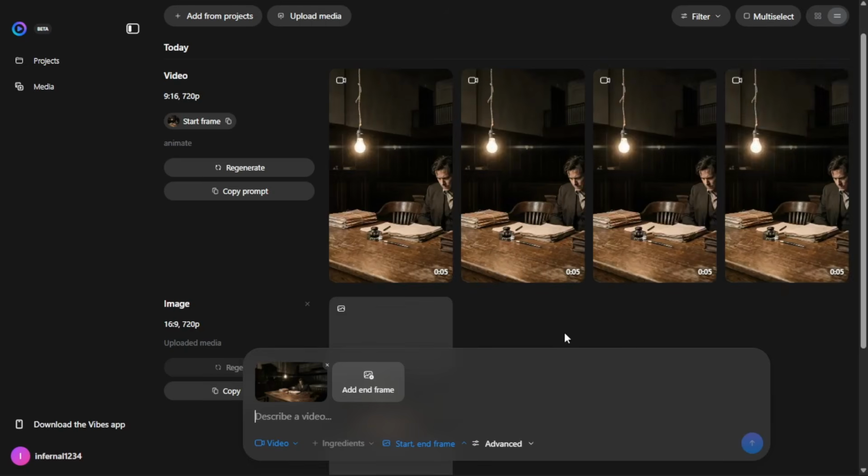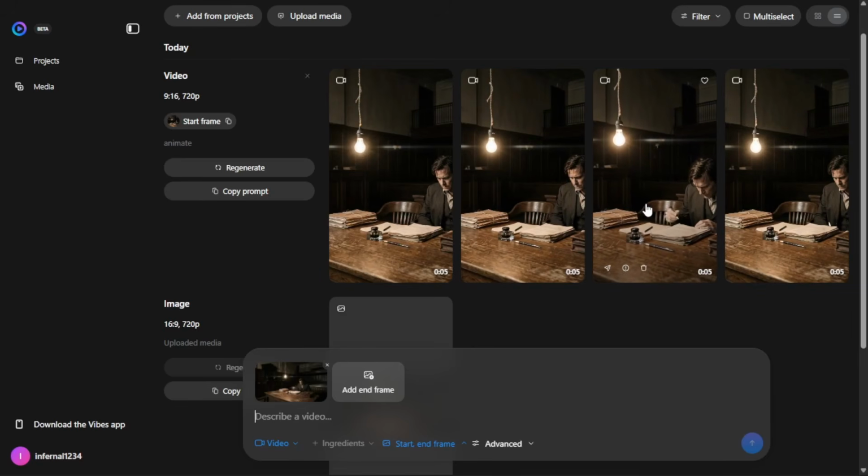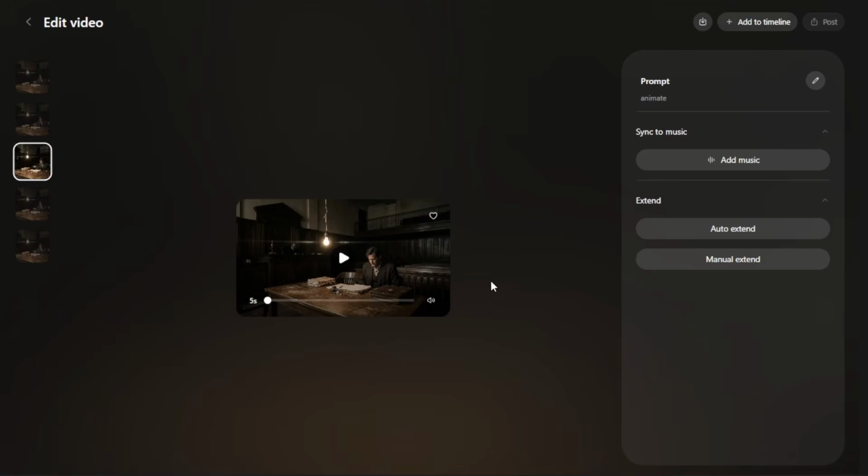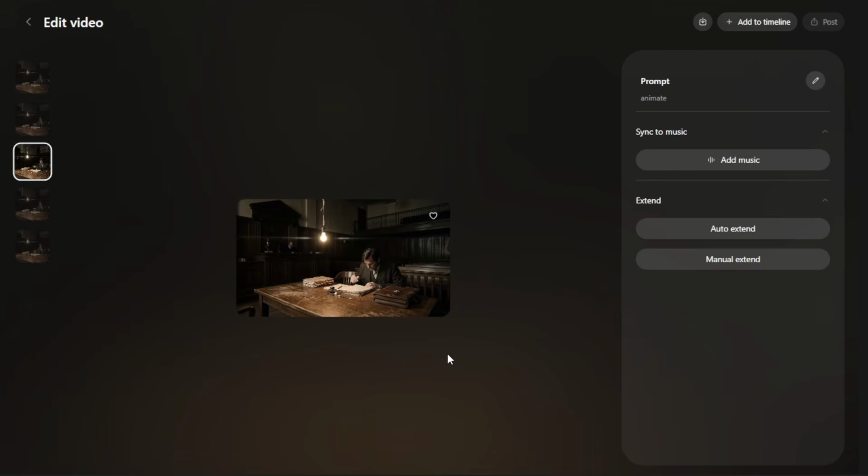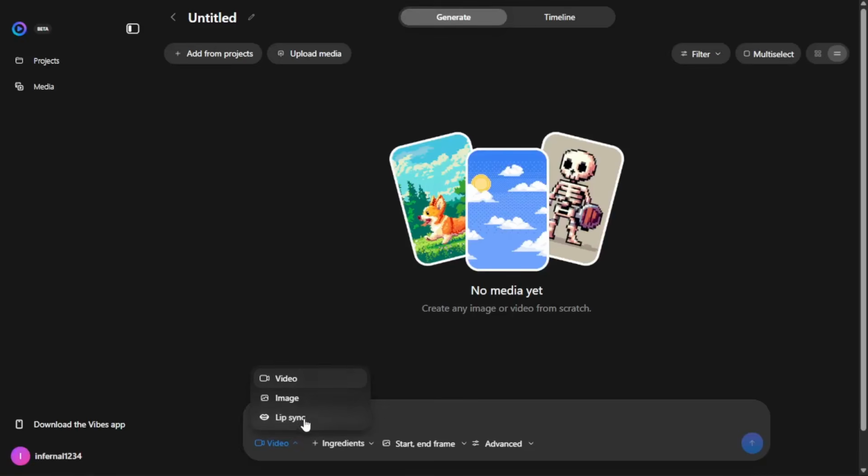Now, the system only generates 4 videos at a time, which is completely fine for a free tool. And when you first look at the queue, you might think it only outputs vertical videos, but you are completely wrong. The preview tiles look vertical, but the moment you open them up, they are actually full widescreen horizontal clips, and the visual quality is significantly better than before.